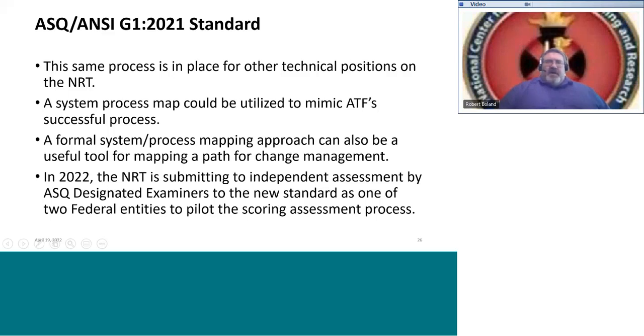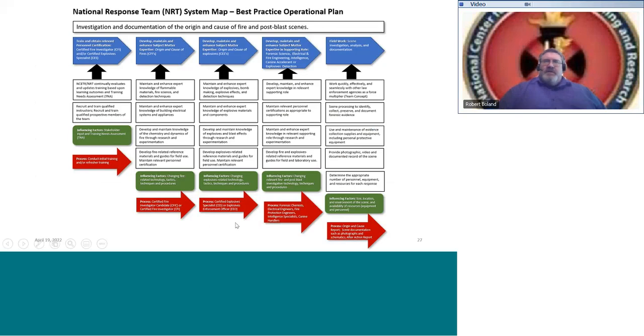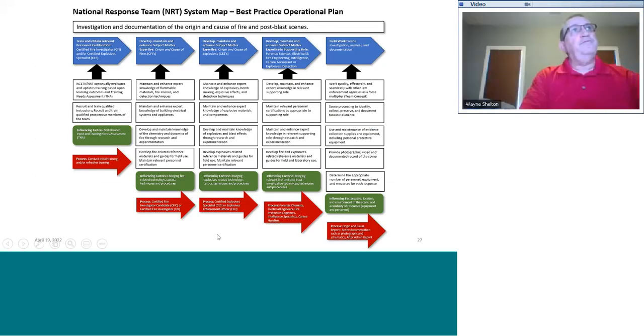But again, we are submitting to an independent assessment by ASQ. And we have almost finished our package and are getting ready to submit it. As those of you who've been following this standard know, there was one other agency from the U.S. courts that was the first agency to go through this successfully, and we're hoping that we'll be the second to go through it. Actually, it was the clerk's office of the U.S. Court of Appeals. Yep.